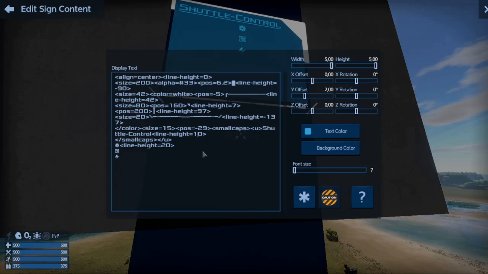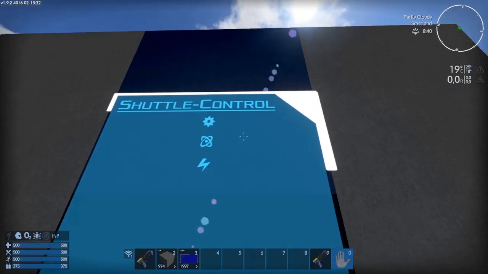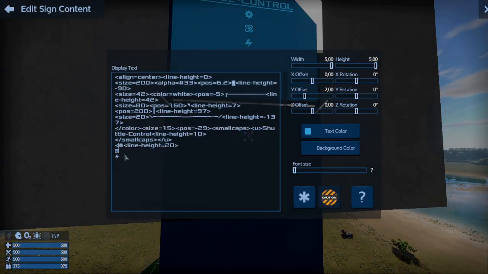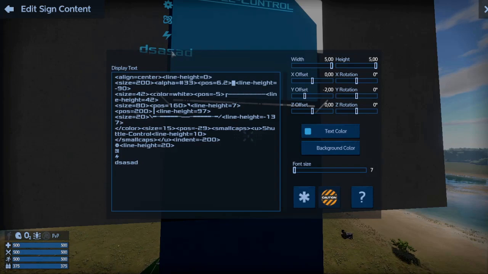Up versus down, and now I want to pull this whole section to the left. I could do this with the position command, like -100, but it's kind of a waste of characters. And there's a character limit of 2000 here, so you have to keep this in mind. It would not matter too much in this case, but the easier way to do, or the correct way in my mind at least, is doing this with indent, which, as you can see, moves everything. But if I would type here again, you see it would move this too. We still have the alignment center, which is something to consider too.